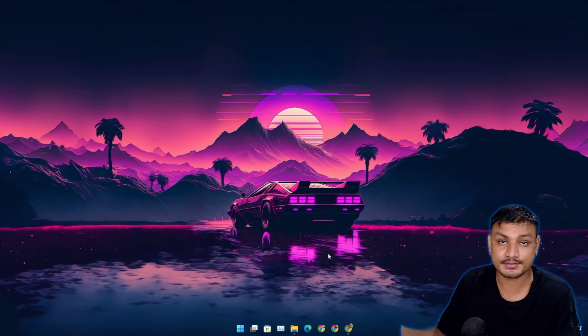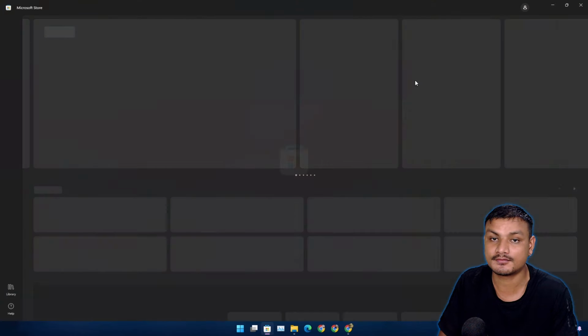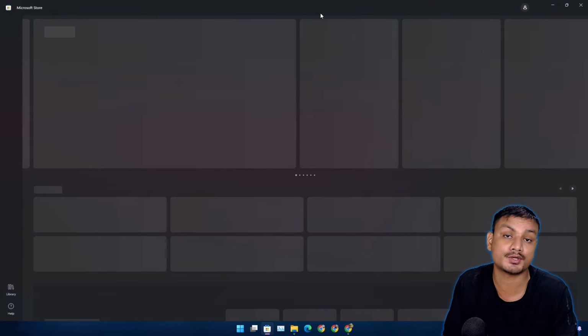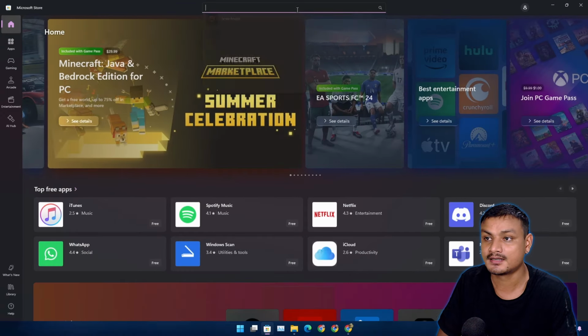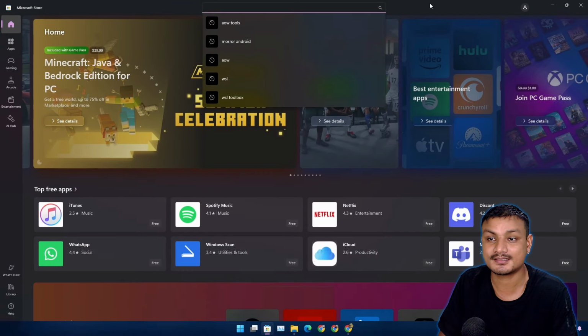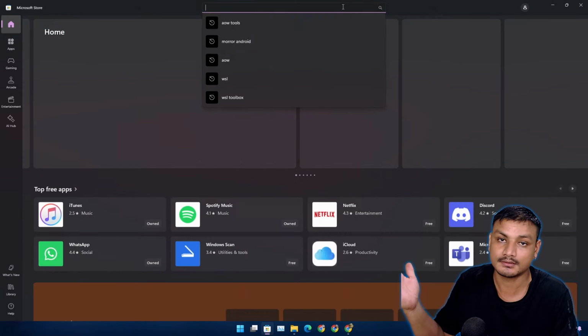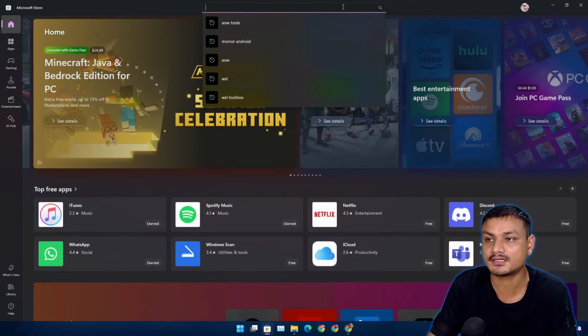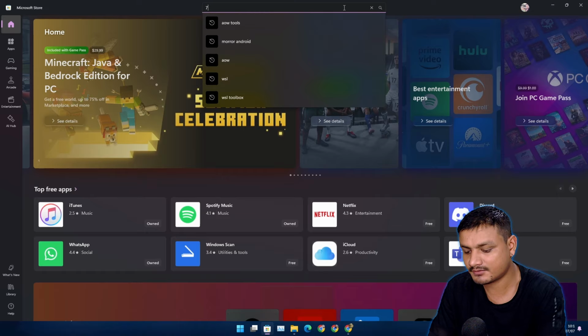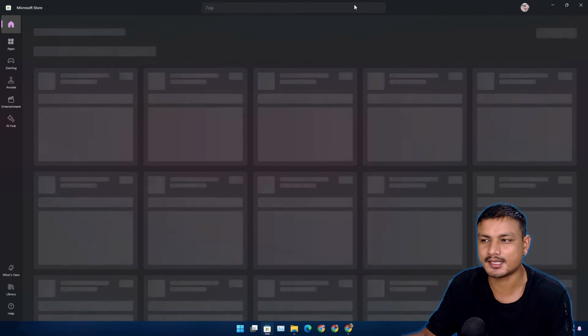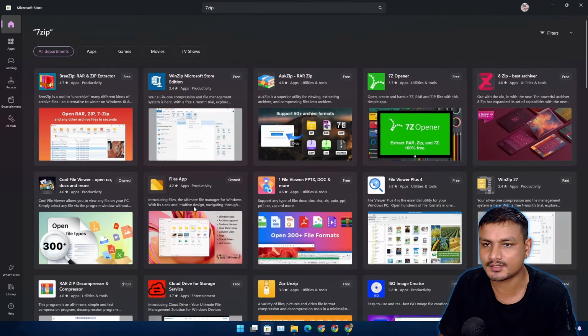Now, in Windows there is the Microsoft Store. I mean, it's good. It's better than visiting the site and downloading the software, but the problem is that it doesn't have all the software. There are a couple of useful and popular programs available, but not all. So let's say I want to download 7-Zip. I think it's here. No, it's not here. Okay, I can't find it.